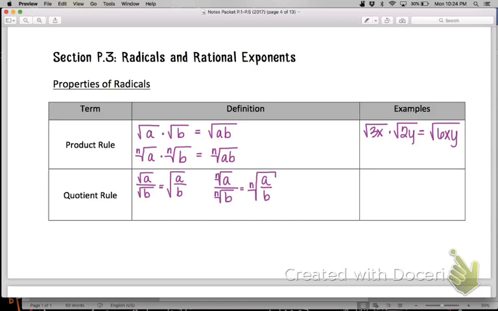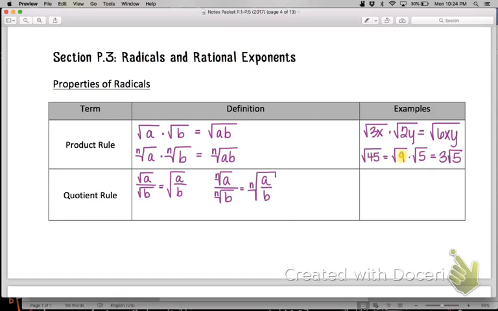Now, we also use this property to simplify radicals. So for example, if I have the square root of, say, 45, well, 45 is 9 times 5. And the reason that I would want to break it apart that way is because 9 is a perfect square. And I know what the square root of 9 is. That's going to evaluate out to a whole number. So I can simplify this to be 3 times the square root of 5. And that is how we are going to use this property to simplify radicals.